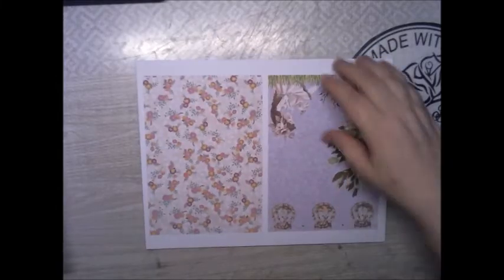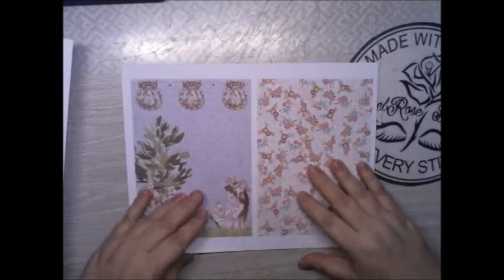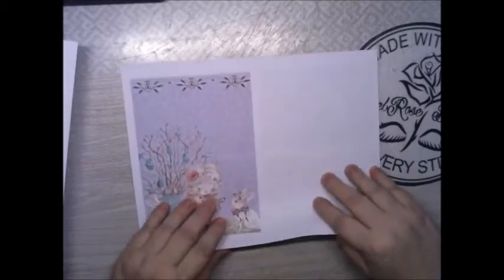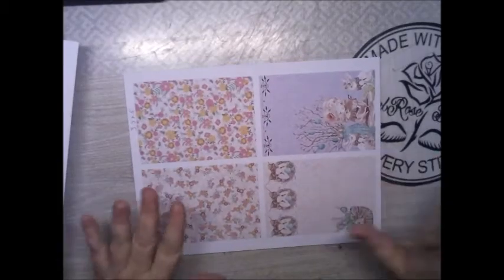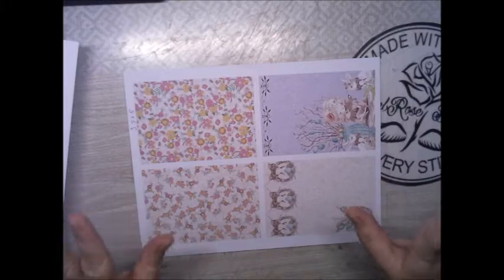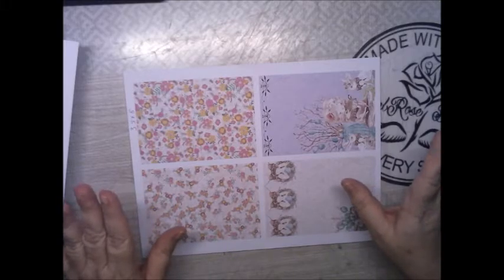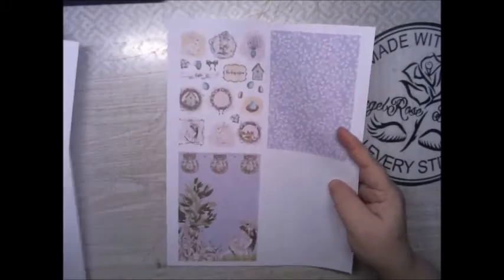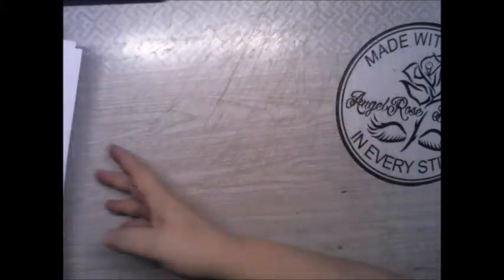Okay, it's the same printable, y'all. The same exact printables. I just printed them in different sizes because my printer allows me to. Now this size is 3.5 by 5. Okay, so I mean I could use these for mats and everything.